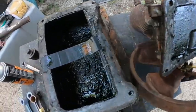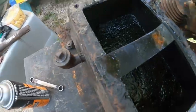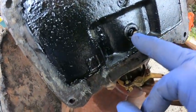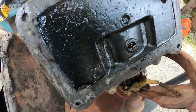Yeah, where's Casey when you need him to clean this up? I don't know how the camera's going to pick it up, but this is full of just junk. If anyone's curious how these little guys work, this little thing's called the flutter. I think there's a 16th or an 1/8 inch check ball in there. That's, I believe, how it works.